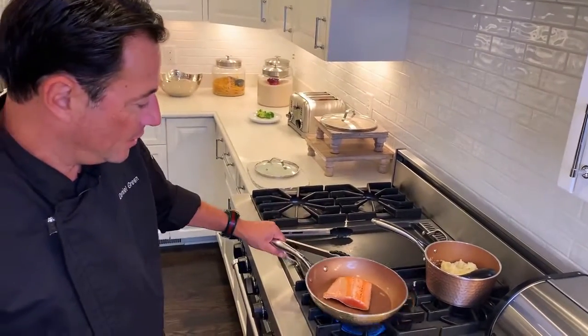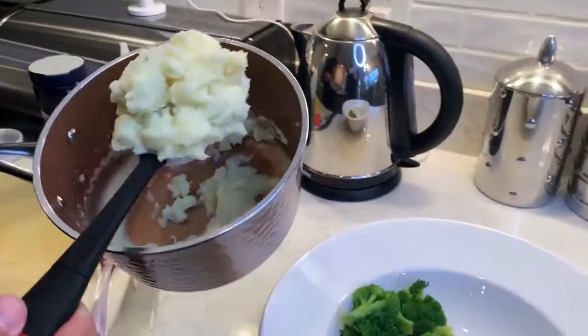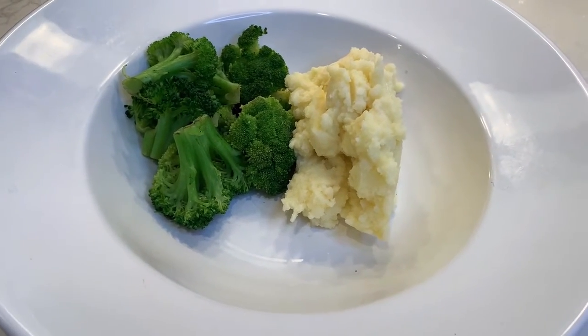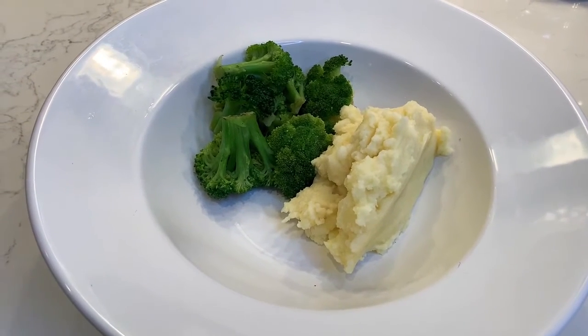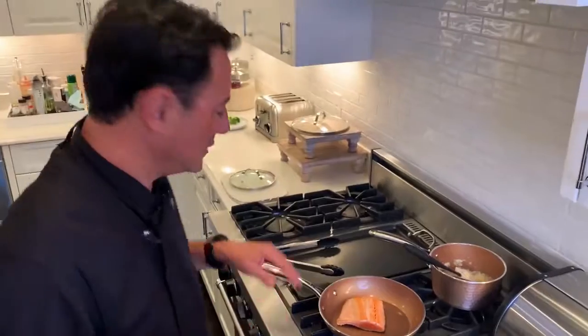That's going to cook in about two, three minutes. I'm going to serve up this mashed potato — I think we need a nice big amount of mashed potato. You can certainly do another alternative I do, which goes beautifully with salmon: a parsnip puree. You just boil some parsnips, peel them, put them in the pan, let them cook down, and just puree them with a stick blender.